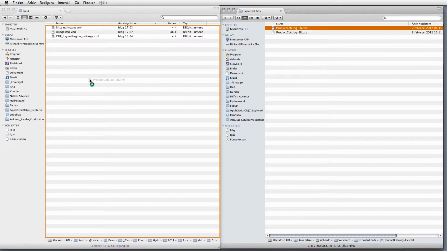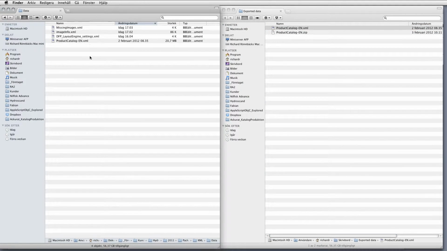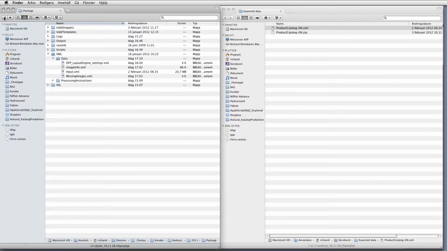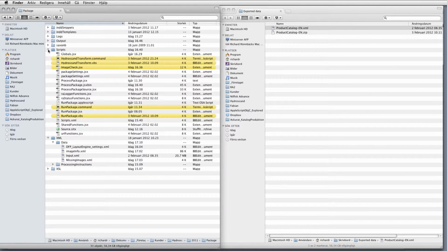You copy the file from the downloaded file. And because each language has a unique file name, we will have to rename the file so the solution will be able to find it, and we will simply rename it to input.xml. Once that is done, we can start to process the XML file, the data file.